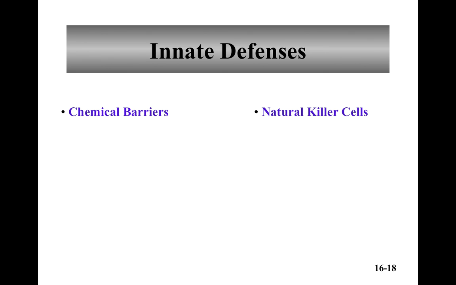The natural killer cells are a type of lymphocyte, and these cause virally infected cells and cancer cells to break open. They use a chemical called perforin. So if one of our own cells is infected with a virus, the job of the natural killer cell is to kill that virally infected cell so that the virus can't replicate and make more copies of itself.